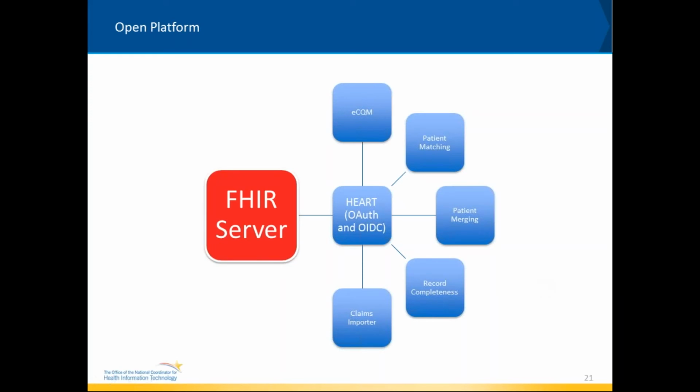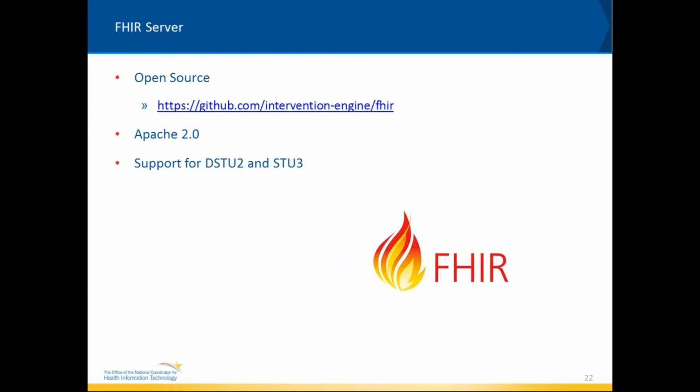So first, I'll talk about our FHIR server, which is really the bedrock of this open platform. Next slide, please. We have an open source FHIR server. You can see the URL there. It is under an Apache 2.0 license. So that is freely available for anyone to download and use in whatever system they would like.